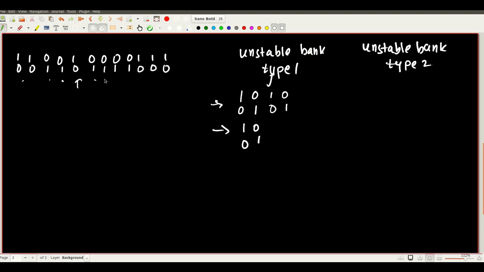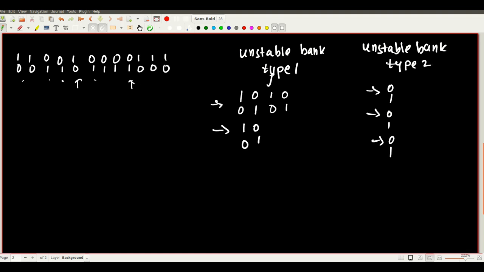Then I see a 0 1 again. I see 3 0 1s occurring, all of type 2s. So what I do is, since I don't have any unstable of type 1, I'm going to make 3 of these. I start 3 paths from these 0 1s. So now I am over here.